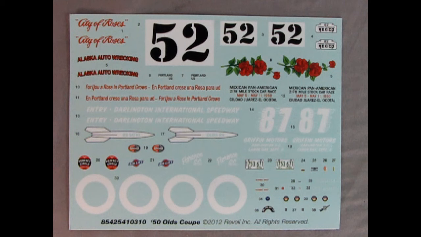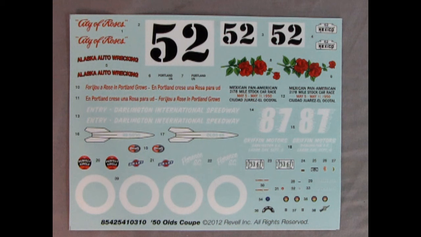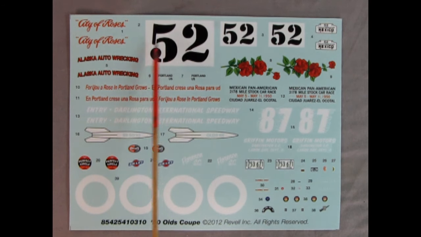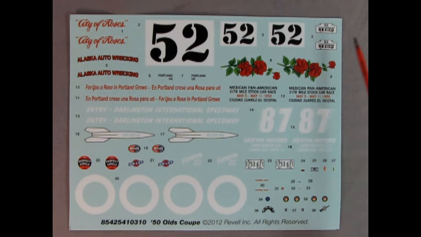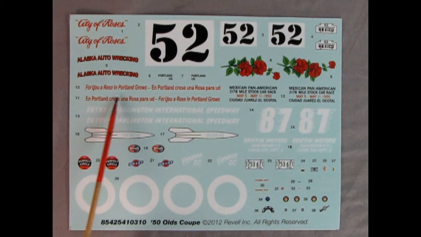Hey, everybody. It's Danny the dog back at you again with our color decal sheet. And I told you this would be worth waiting for, didn't I? Maybe I didn't. I can't remember. Anyway, here we've got our Red City of Roses decal on here. The Alaska Auto Wrecking, which goes on the roof. Number 52 for the roof, 52 for the doors. There's the Mexico Plate, number 52, which is all authentic. And then there are Red Roses and the Mexican Pan America decals for the side. And then we've also got there a Rose Grows in Portland for you.